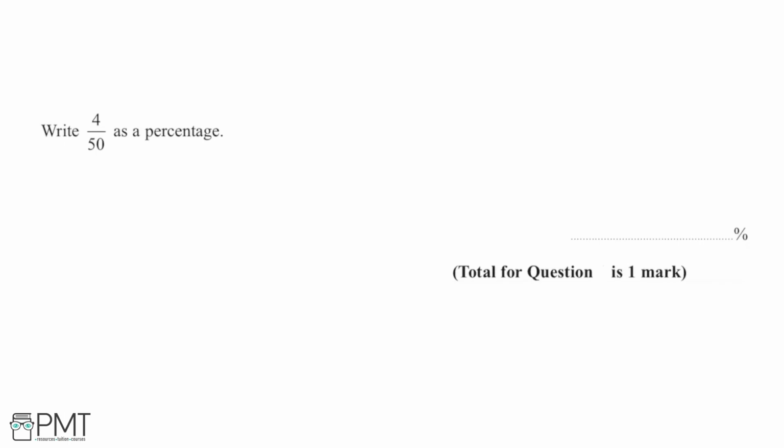So here I'm asked to write 4 over 50 as a percentage. So initially here I'm working with a fraction and I'm wanting to convert it to a percentage. Now when I have a fraction, in order to convert it to a percentage, I can take it to a decimal and then to a percentage. And this is an easy method to go through.